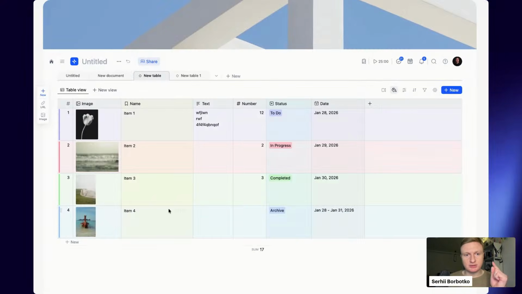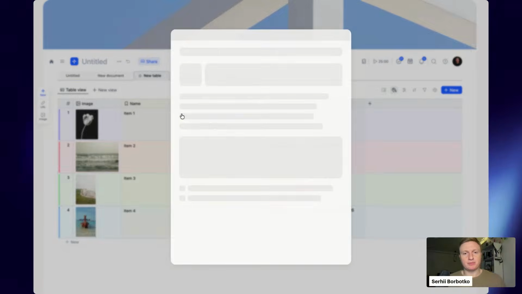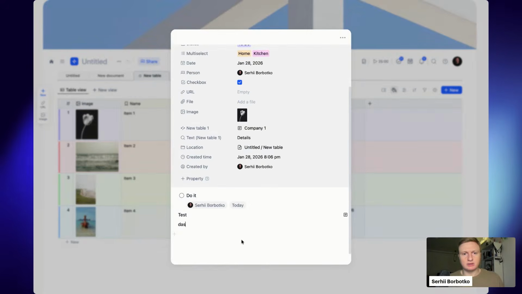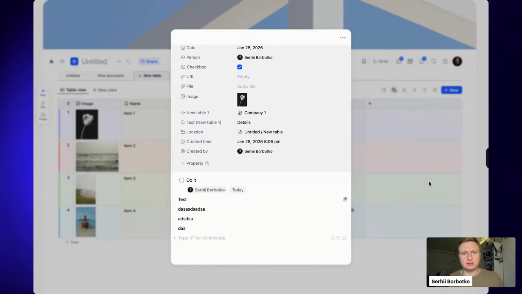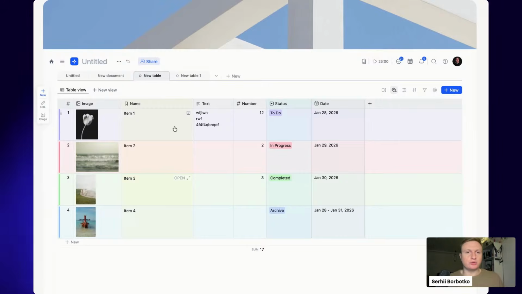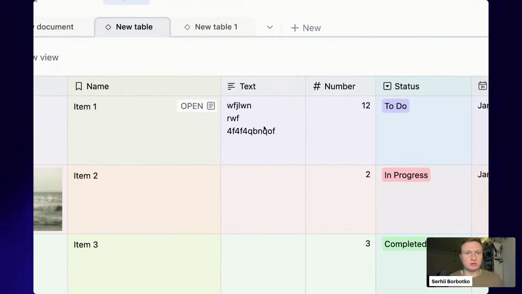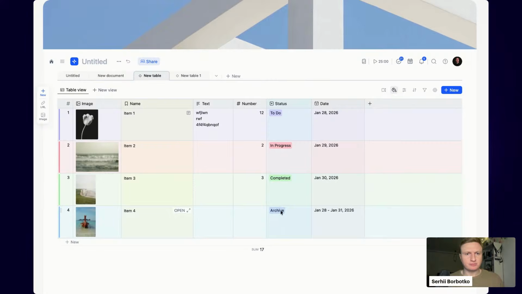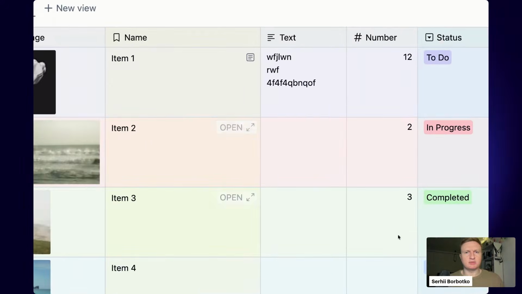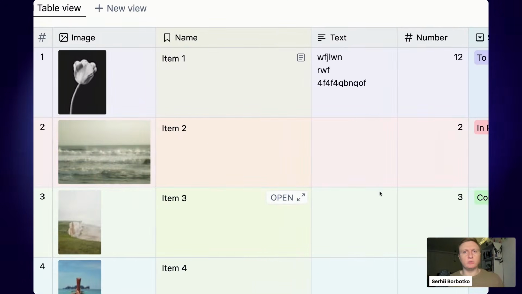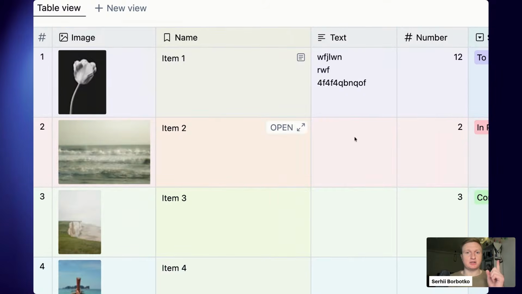But the best part is, when you have some content underneath, it will show you that you have some content. As you can see, you have a small icon next to the item 1 name, which indicates that you have something inside.